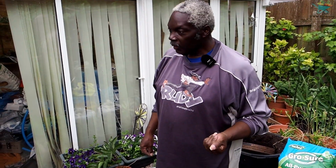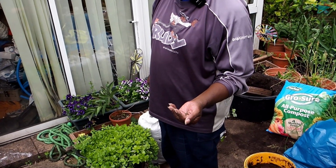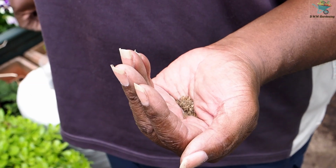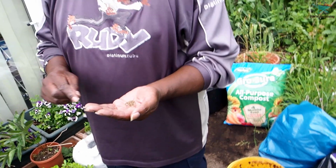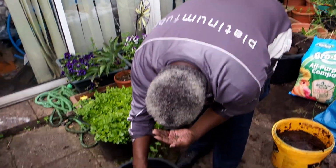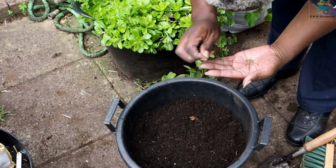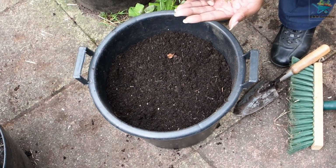Right everybody, so I've got the carrot seeds here. Let my cameraman come in. I've mixed them, tender sweet and the rainbow mix one. So I'm going to try and do this as thinly as I can this time with carrot seeds. I'm just trying to separate them and keep them apart.